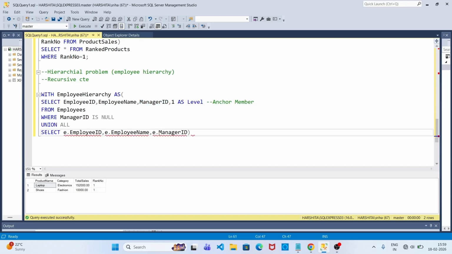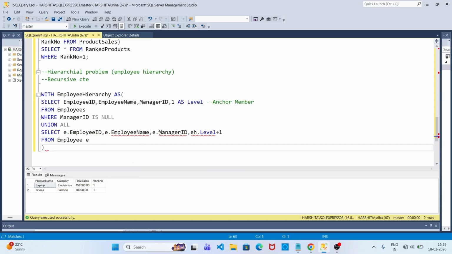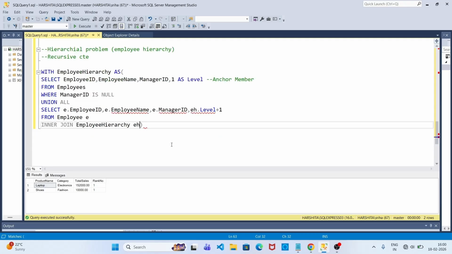And now for level, I'll write level plus 1. So each time recursion runs, level increases. Now I'll join the employees table with the CTE itself on manager ID and employee ID.